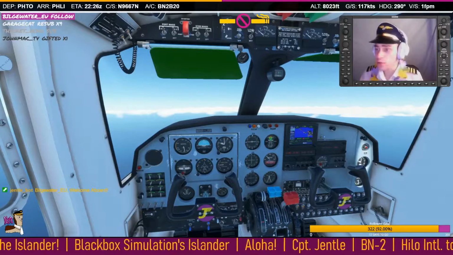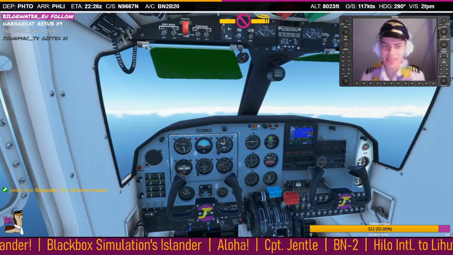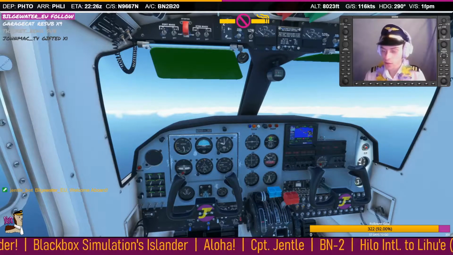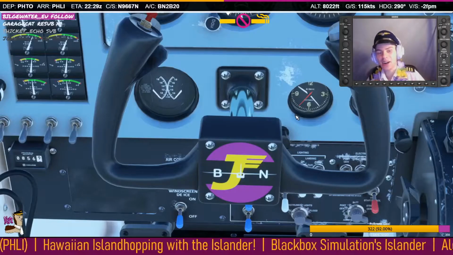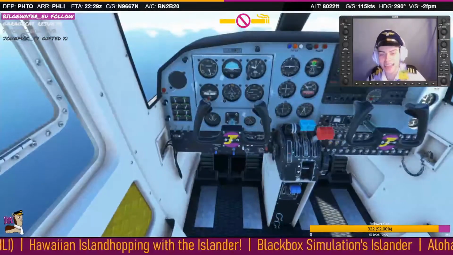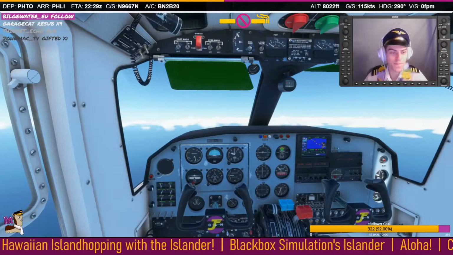Ladies and gentlemen, boys and girls, we would like to welcome aboard Bilgewater EU! Thank you for joining our flight today. Welcome aboard Jentle Air. We have a custom yoke that they've installed in our airplane today for us at Jentle Airlines. Gotta love it. Welcome aboard, everyone.